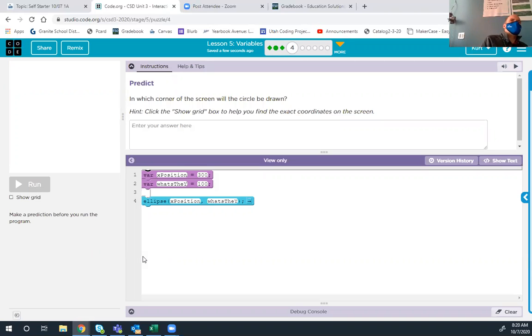So if I'm going to show text on the screen and I put quotes around the text, it's going to show what's in the quotes. But if I want to show the value of the variable, then all I do is put the name of the variable, which is going to be really important as you start making a game, because you're going to want to put in the upper left-hand corner the word score so that the person playing knows what this is talking about. So you're going to have the word score, and then you're going to have the value of the variable score, right? Because it's going to say score, and then it's going to have a number. And as you get a higher score, that number is going to increase.